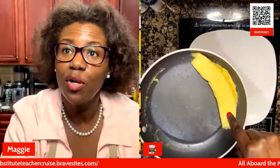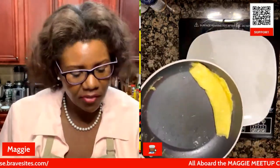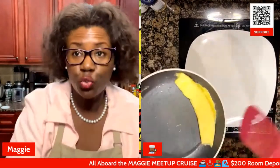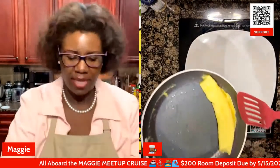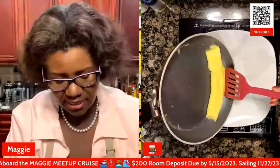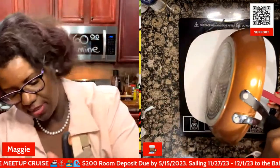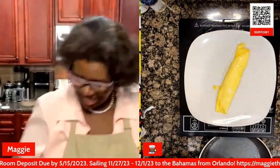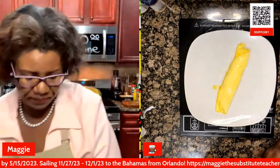So this will stay warm. If you need to keep it while you get a few other things ready, like cutting up some fruit, it'll stay warm on its own. And then what I do to roll it out of the pan is use a spatula to tuck it in and just, there you go. Whew! Seam side down. Can I have a napkin to clean this up?